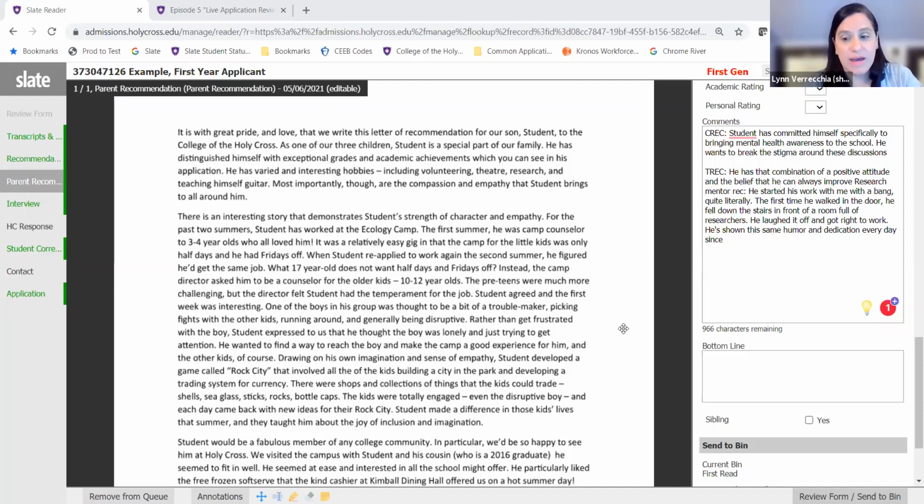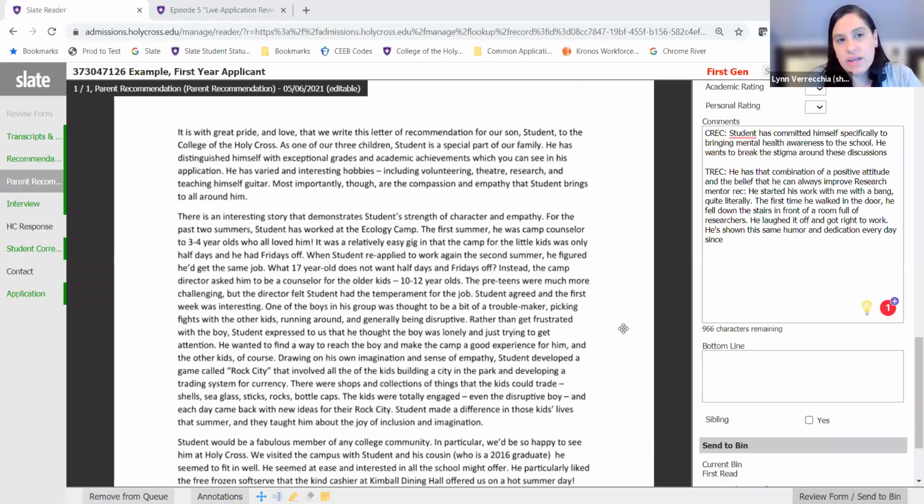I know it's not something that all colleges want to see, because of course you're going to say nice things, right? Of course you're going to brag. So it's not about whether you are going to say nice things or not, because we expect you likely will. It's what are you saying? What are you telling us about the student? And this is not the decision maker. So we don't admit a student because their parents said something nice about them, but it just really helps.